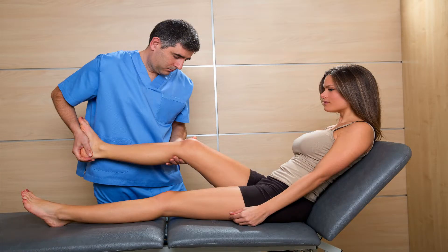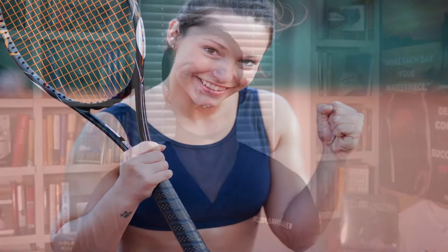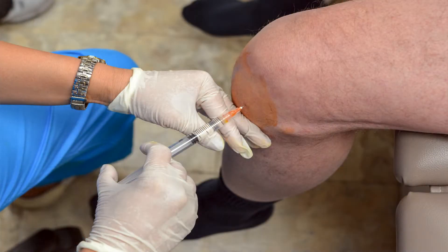Looking at patellar tendinopathy, also known as jumper's knee — that chronic pain in the patellar tendon as a result of overuse — a recent article in the Journal of Bone and Joint Surgery found that current scientific research supports the use of PRP as a treatment for chronic degenerative tendinopathies like lateral epicondylitis or tennis elbow and patellar tendinopathy. One study found significant improvement in pain and function, with over 80% of patients returning to their pre-symptom level of activity. A 2019 study showed that PRP produced the greatest functional improvement and the greatest pain reduction compared with other treatment options. The number of PRP injections also matters, with two injections found to improve outcomes significantly more than a single injection.